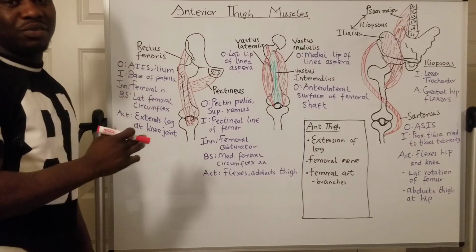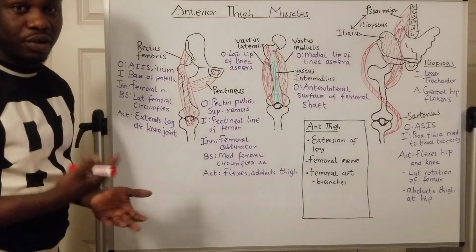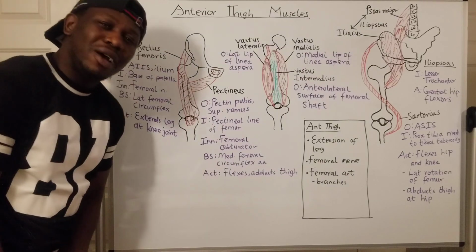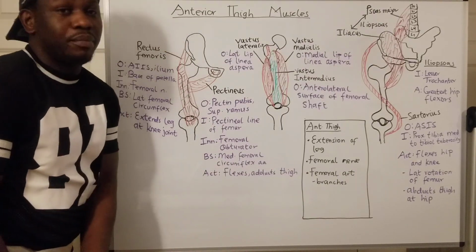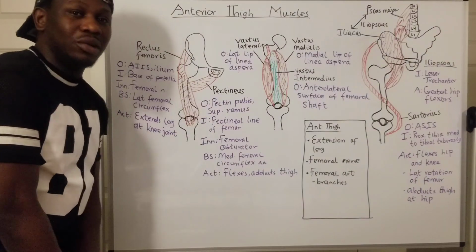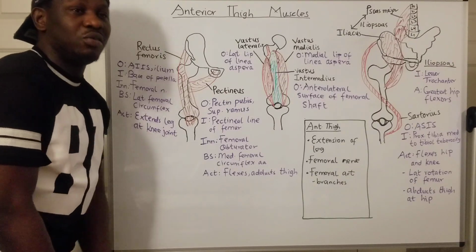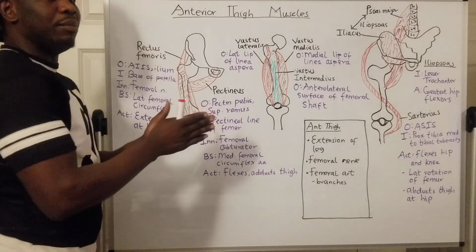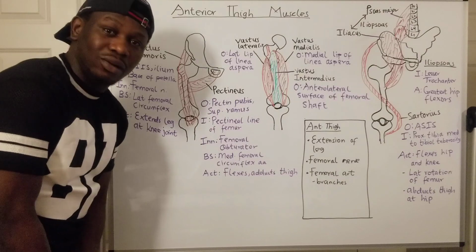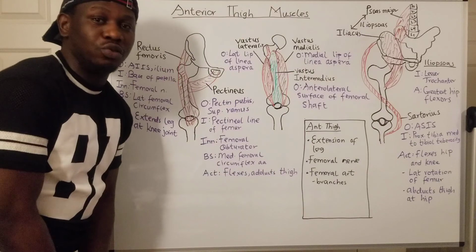There is another line on the femur which is called the pectineal line. So what's the innervation? Femoral nerve. Remember, femoral nerve. And remember, I said the pectineus is not just an anterior muscle. It's also considered a medial muscle of the thigh. So it's going to receive another innervation from the obturator nerve. When we do the medial compartment, you realize that all the muscles in the medial compartment, adductor longus, adductor brevis, adductor magnus, are all supplied by the obturator nerve.